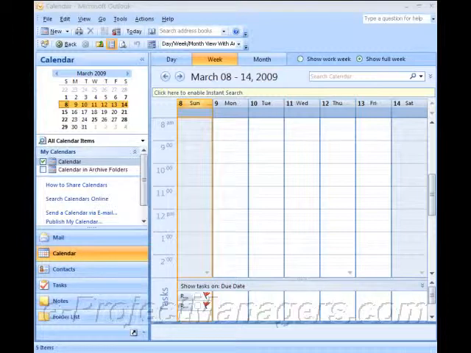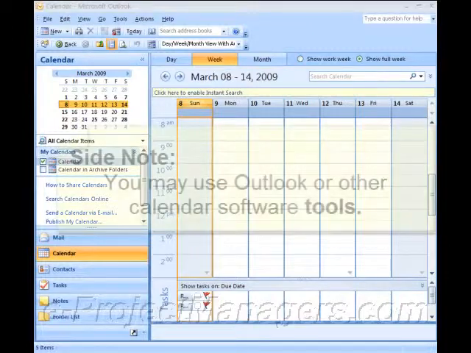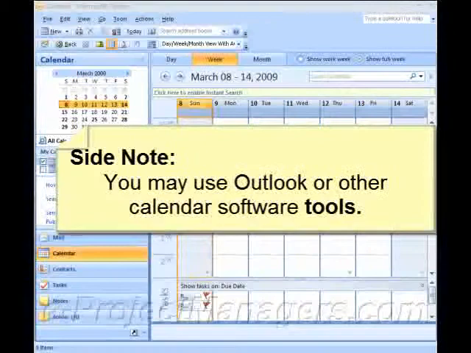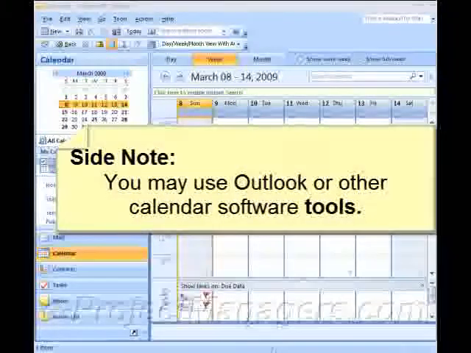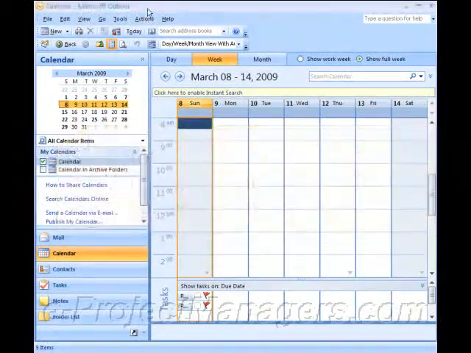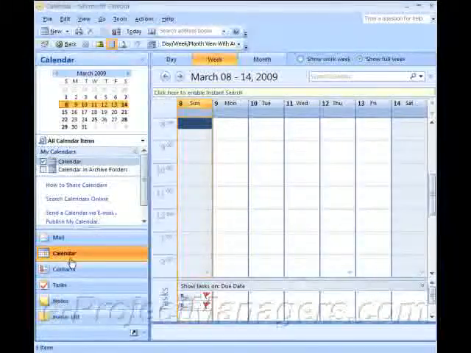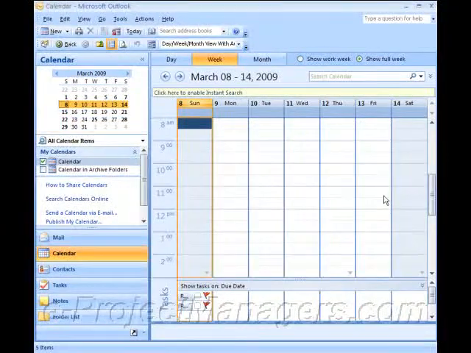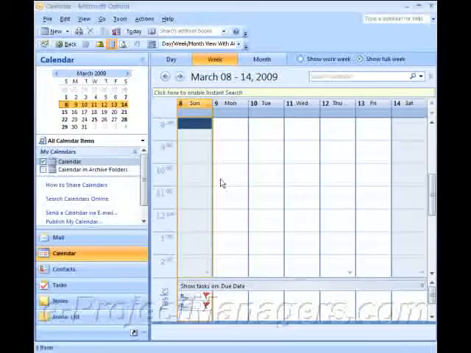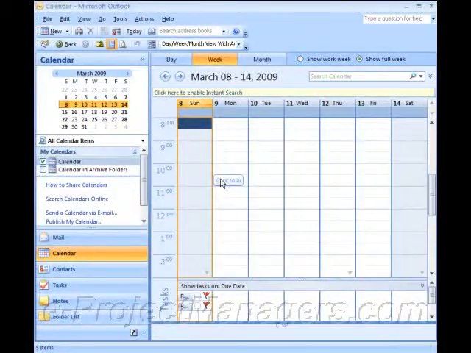This is a tips and techniques video on how to successfully manage your time using Microsoft Outlook. As you can see here, I am in Microsoft Outlook and I have selected the calendar view, and I'm currently looking at an empty week of activities. This is just an example, and I'm doing this on a clear calendar to illustrate how you can manage your time and events throughout the week.